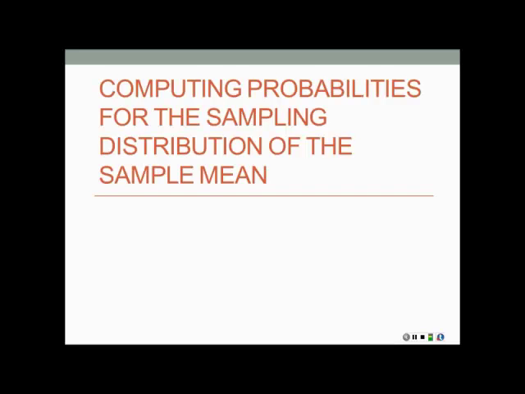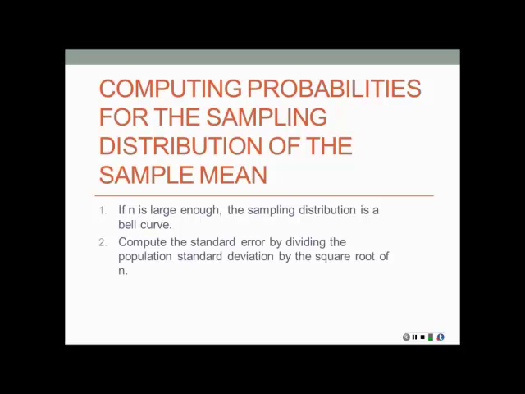Okay, now let's look at computing probabilities when we have a sampling distribution of the sample mean. Remember that sampling distribution of the sample mean will follow a bell curve if n is large enough. That's that 15, 40, 100. If you have skew, you need 15. Outliers, you need 40. Extreme values, you need 100. In order to have an n that's large enough to guarantee that the sampling distribution of x bar is a bell curve. It's the central limit theorem that we talked about in the last lecture.